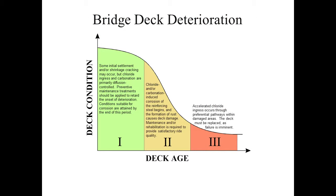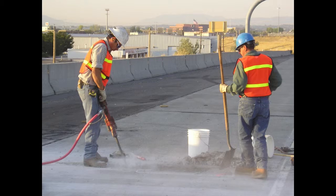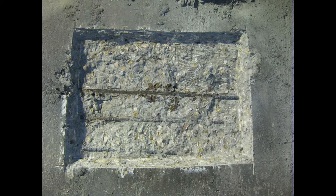What about bridges no longer eligible for cost-effective preventive maintenance treatments? They fall in stage two and require more aggressive treatment. In Utah we require removal of six inches beyond a delamination or damaged area. Areas are saw cut and removed with a lightweight jackhammer — usually 30 pounds — and the steel is exposed and cleaned before the repair is made. This is an excellent opportunity to install galvanic anodes to prevent a future return of the maintenance crew in another five or ten years, so depending on the intended service life of the structure, placement of galvanic anodes could be very useful.